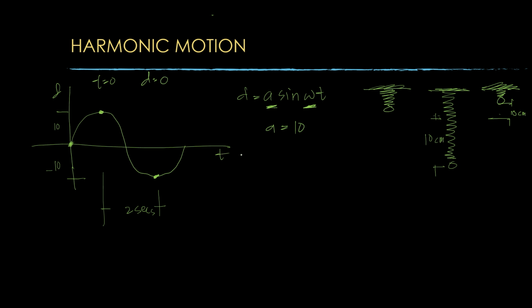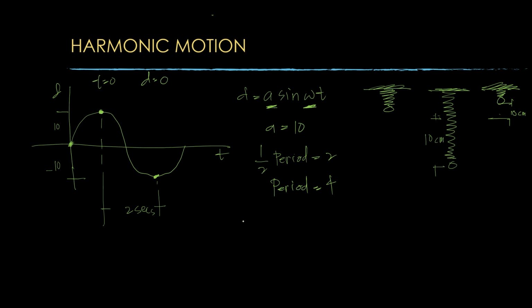Okay? Again, makita niyo ha? Our x-axis is the time. The y-axis is the displacement. So therefore, we can say that the value of our omega is what? Maaram na kita ang distance sa aton maximum to minimum. Okay, in the previous nga aton nga lecture, di ba? We found that it takes 1/2 of the period to travel from your maximum to your minimum or vice versa, minimum to your maximum. So, if it takes 2 seconds from your maximum to minimum, therefore your period is equal to what? Your period is equal to 4.